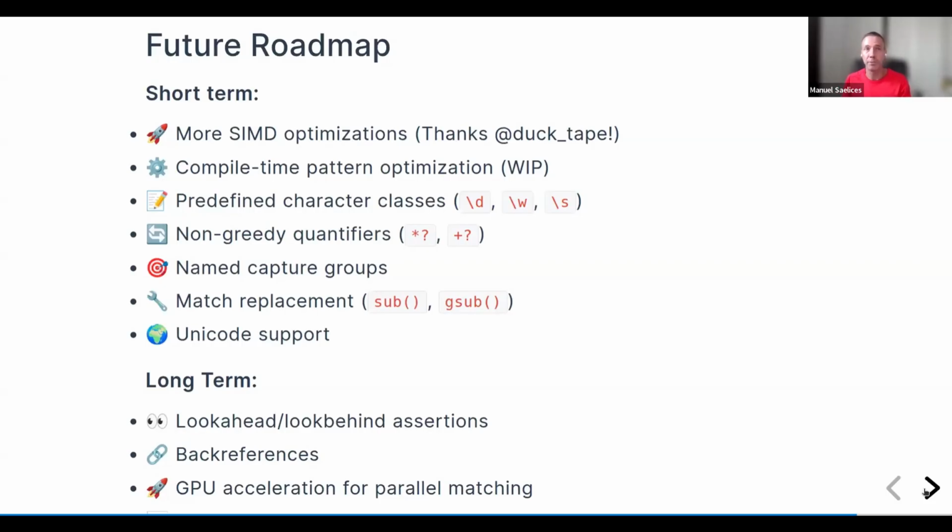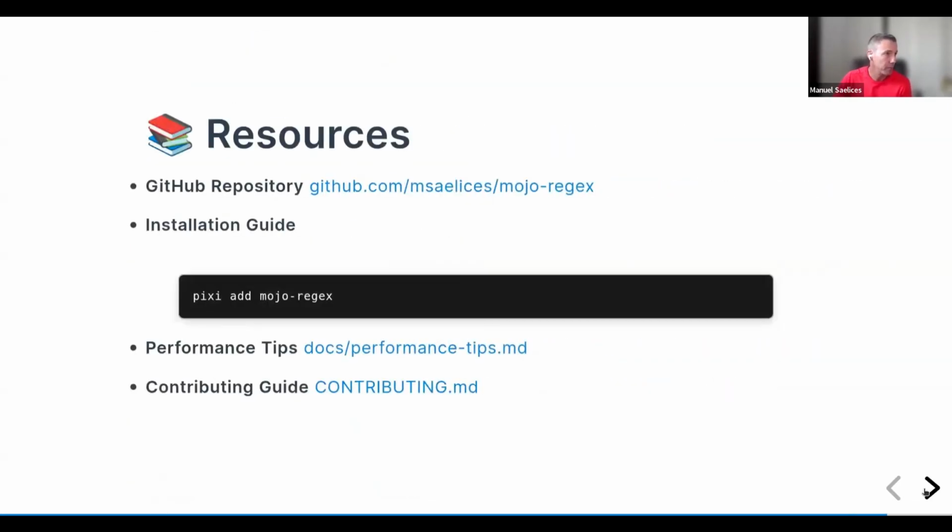I found some papers about that, but my question is whether it's worth doing when not all the servers have GPUs, and we are not talking about AI, we are talking about just parsing text. So I'm not sure if it's worth doing, but yeah, I will take a look.